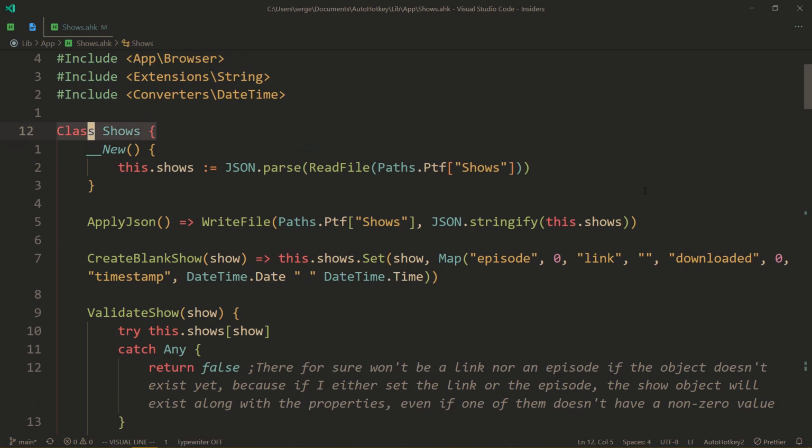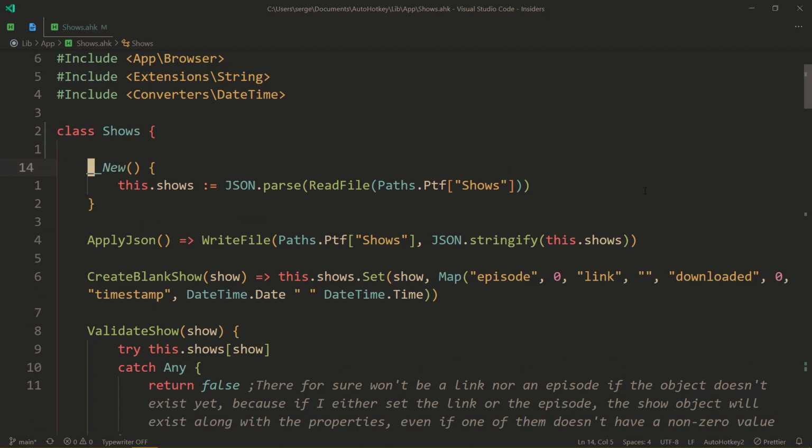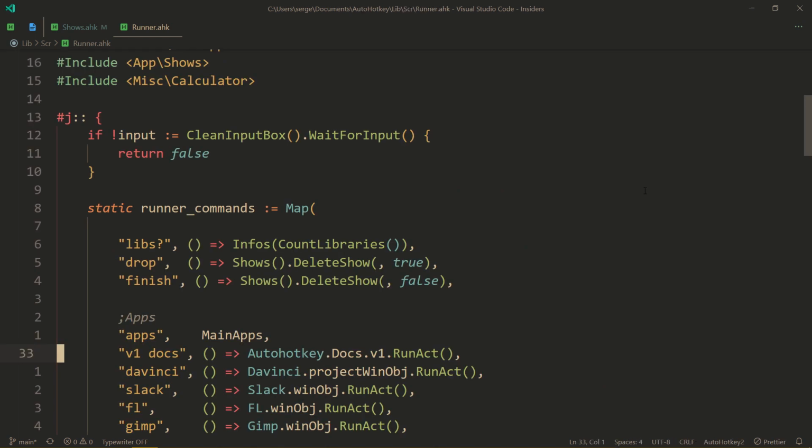So first of all, I use lowercase for keywords now. Class shows, and they use instances. Why? Because let's go to the runner where I usually use it.